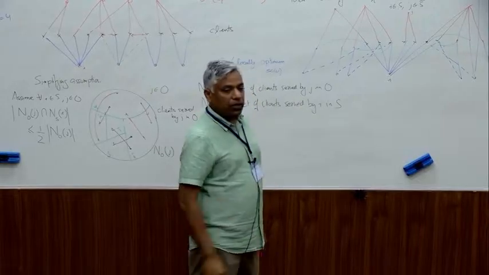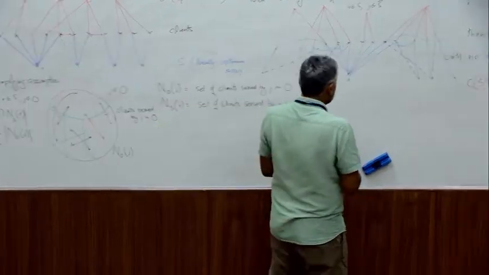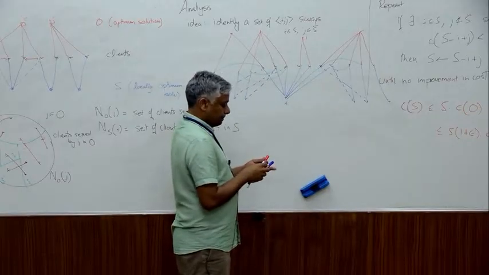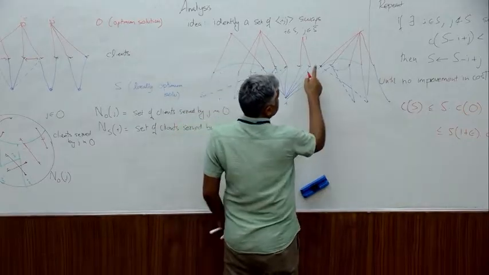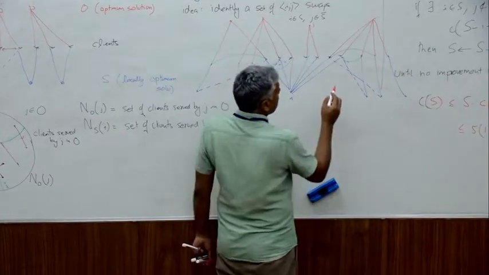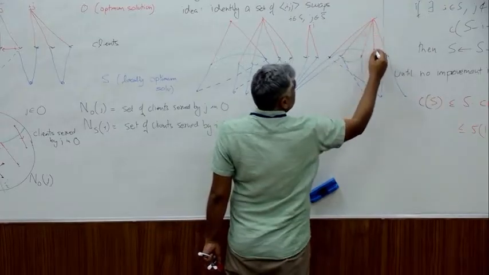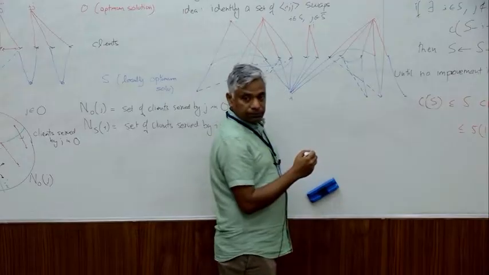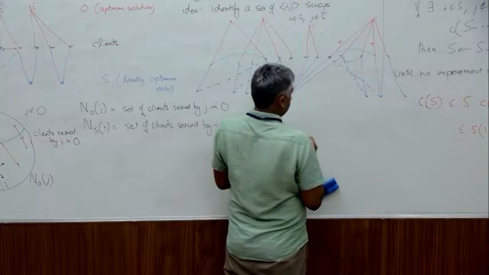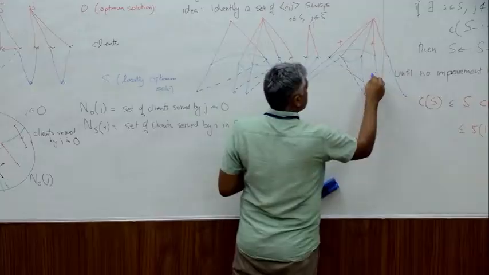So if I write the inequality corresponding to this assignment, what will I see? So what is the cost of the dashed lines? Right, the cost of this dashed line, for instance, now here I'm going to use triangle inequality. The cost of this dashed line is at most this cost plus this cost plus this cost. So I'll put a plus here, and a plus here, and another plus, but I'll put a blue plus here.